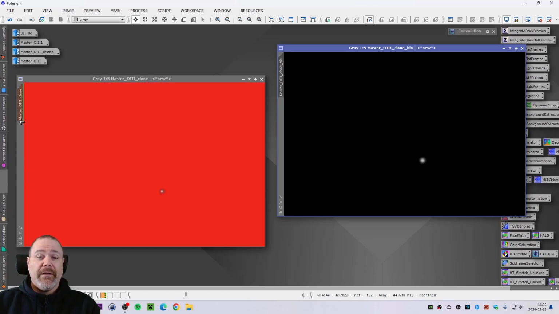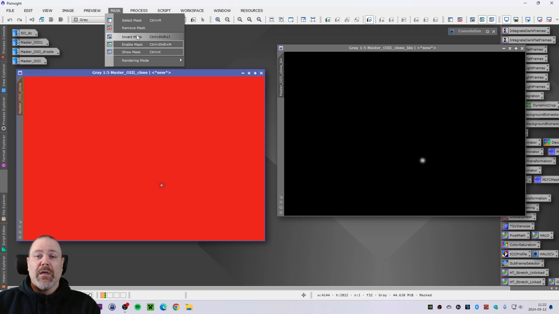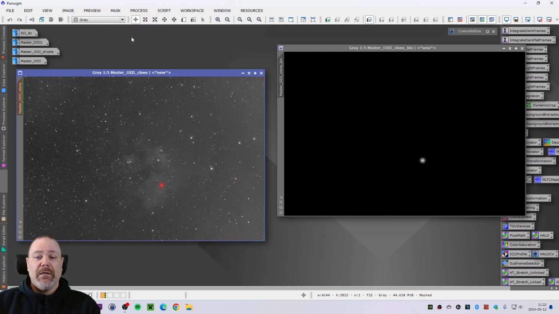Drop it here and you will see that the mask is applied. You can manipulate the mask by inverting it. Now you can see that we are protecting the actual halo, but we don't want to do that. We want to protect the background. We only want to manipulate the area where the halo is.